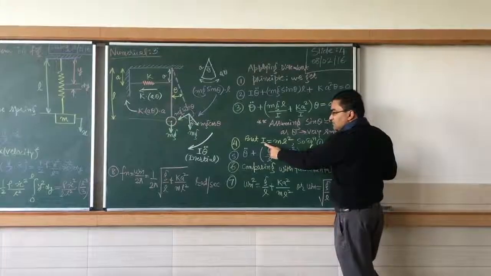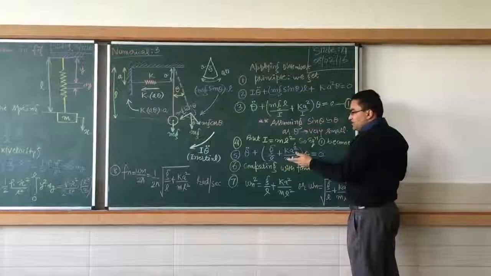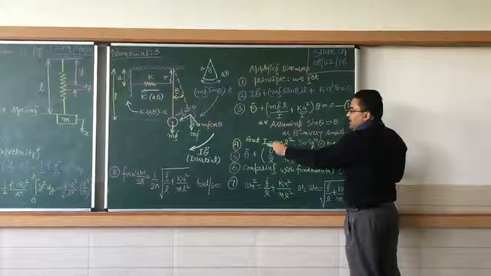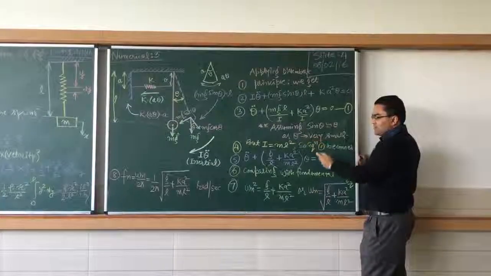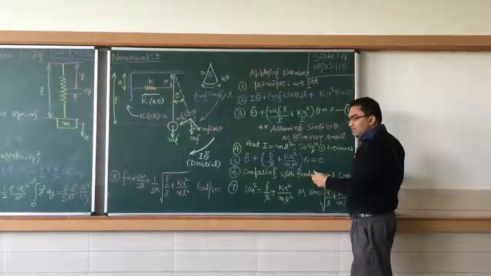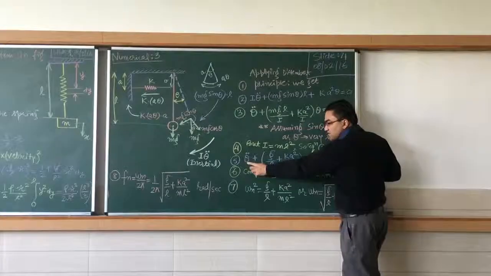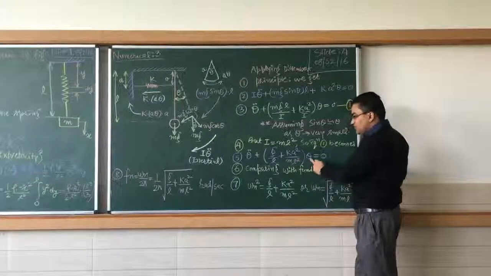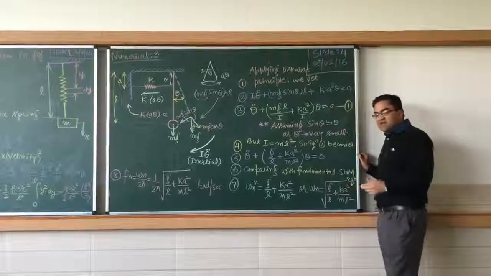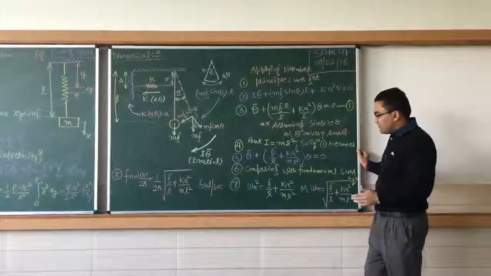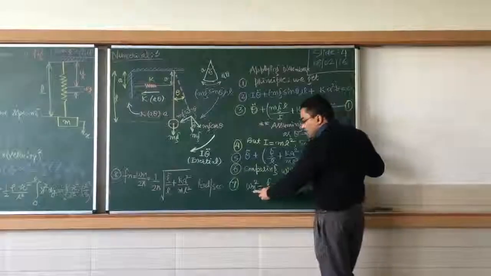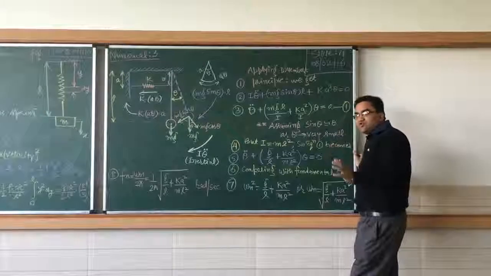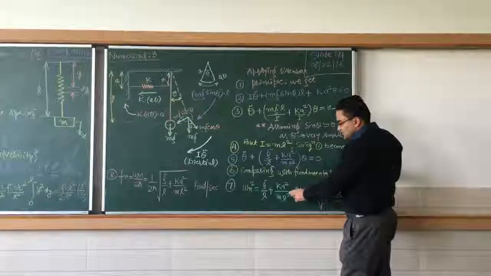Now, since it's a spherical ball, I can be taken as ml square, so put the value of I in equation 1. By putting the value I equal to ml square, I got another relationship, step number 5. Theta double dot plus g upon L plus K a square upon ml square, into theta, equal to 0. Again, I can compare it with the fundamental SHM equation, which you know very well how to compare. By comparing, omega n square, known as the natural circular frequency, is equal to this much.